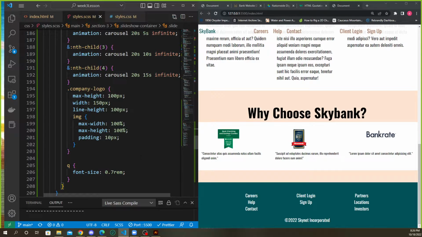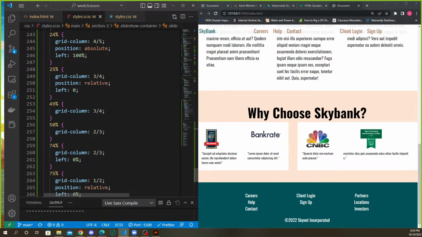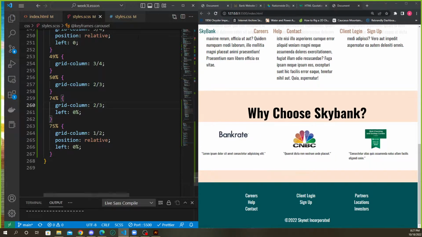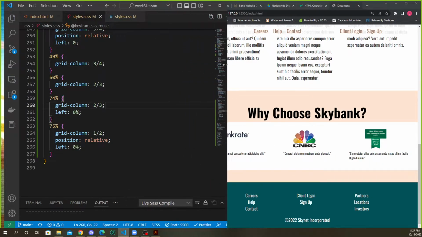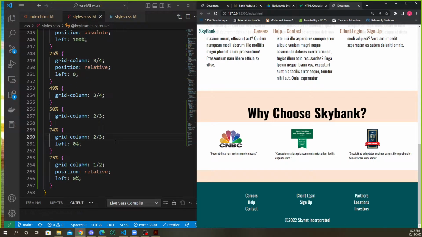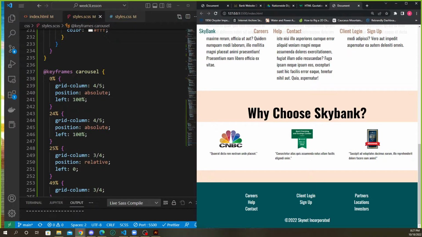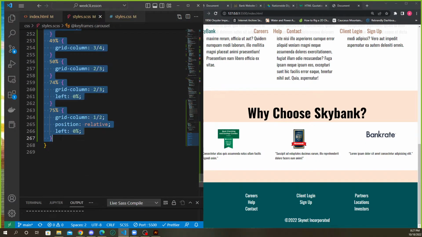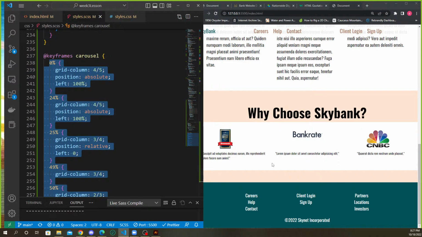If we could animate the grid column property, that would be great, but it doesn't really animate. Anyways, there might be a better solution. You just have to be creative and think of how to solve the problem here. But the way I'm doing it is specifically for 4 images, because we're seeing 3 at a time.